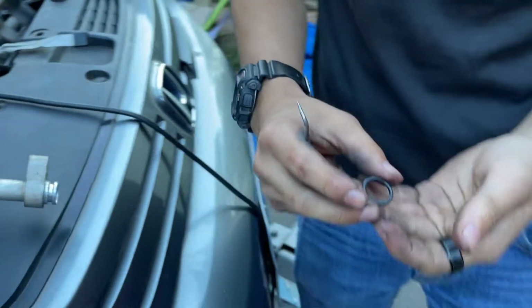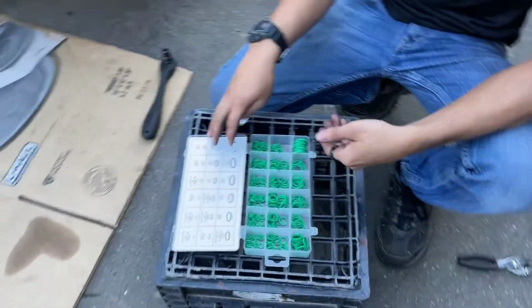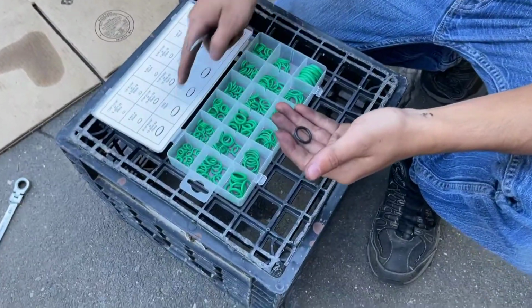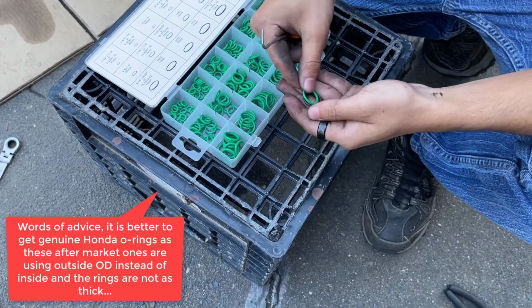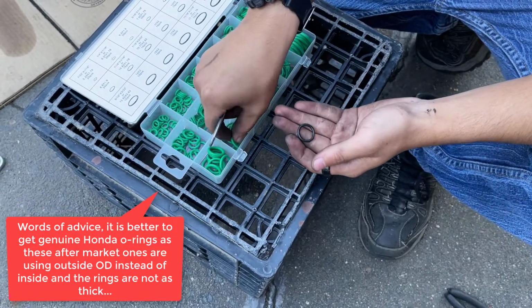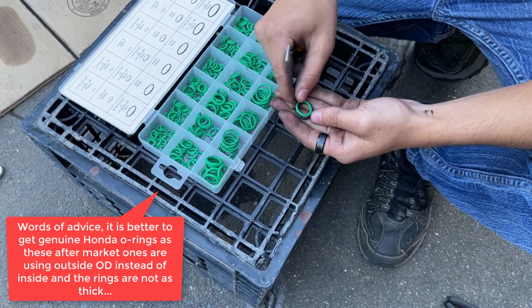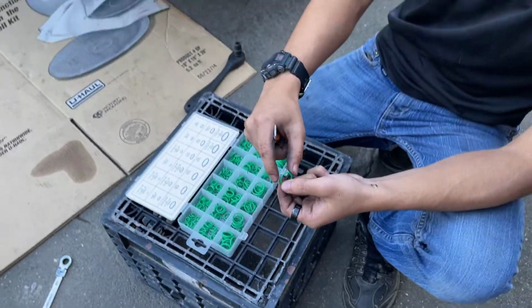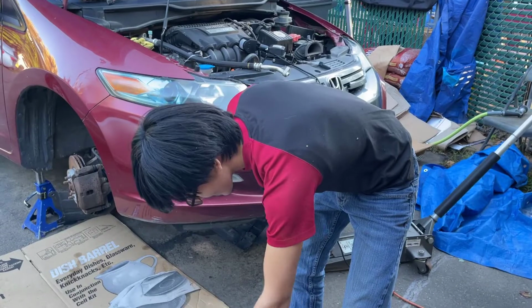So you want to take your O-ring and compare it with a set of O-rings that you have. This one's aftermarket, very cheap to replace these. This one looks about maybe a 14 or a 15. Let's try a 15 first. Looks a bit too big. Okay, looks like it's a 14. So we're going to replace this with a 14, but first, actually, let me put that down.